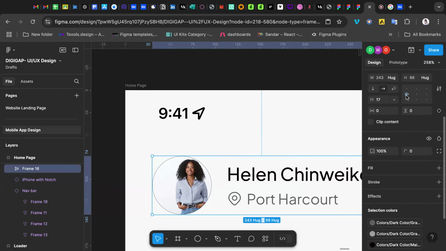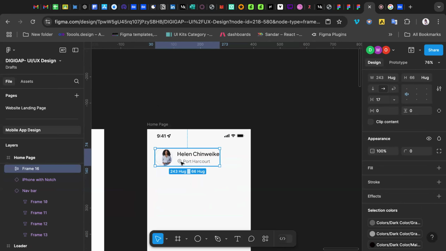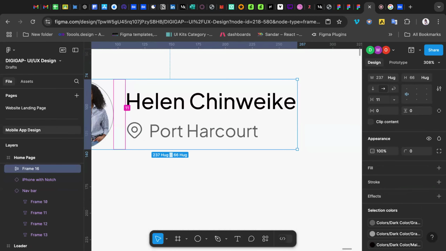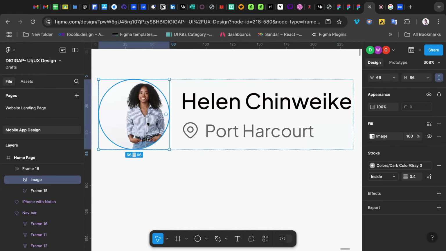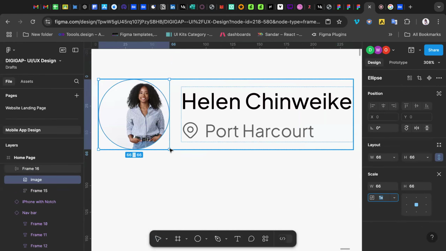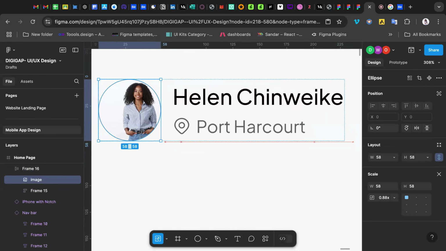So I'm going to place this like this. This space here is actually too much, so I'm just going to come here to reduce it, or you can come to this part to reduce it here. If you want this to be small, you can just come here to reduce it. You're going to use scale to then reduce it this way. I think this is okay.